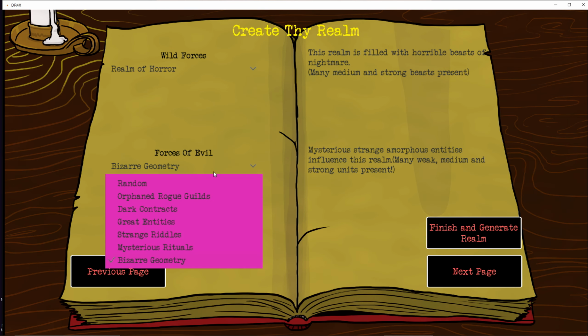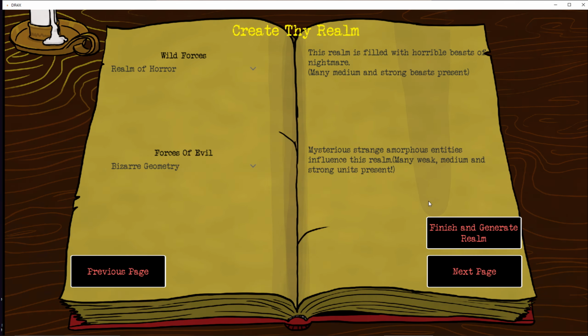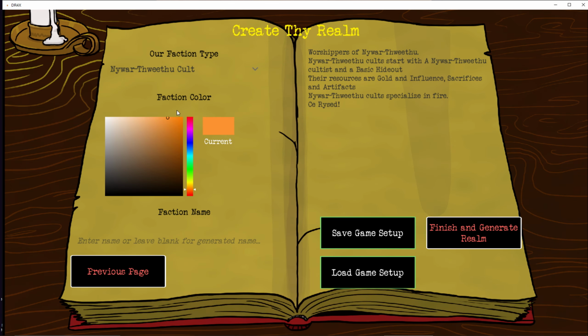And for Forces of Evil, I think I'll choose Bizarre Geometry. There's quite a few options here. Mysterious, strange, amorphous entities influence this realm, which is always fun. All right, let's go. Next page.